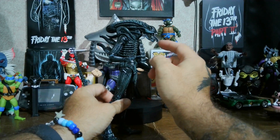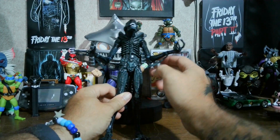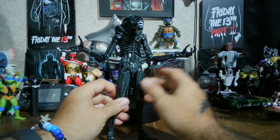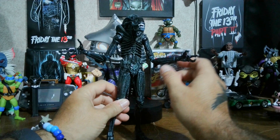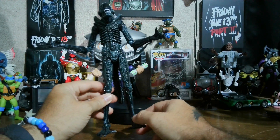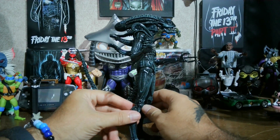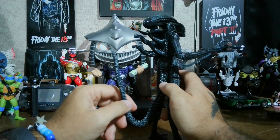The mouth still works the same — you get the inner mouth that comes out. I notice it has something connected to its forearms that Big Chap did not have. This one also has fewer fingers than Big Chap — it's got three fingers — and the feet are a little different as well. That's very distinctive from Big Chap; you can tell it's not the same. They tried to make it a little different. Everything else is pretty much the same besides the color. The head, back, and tail are all pretty much the same.